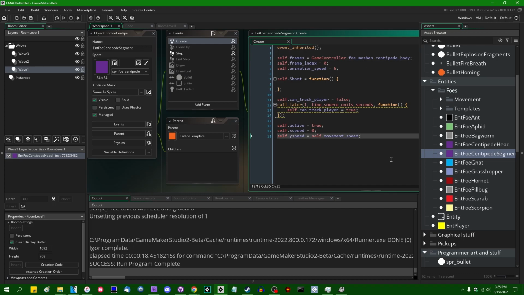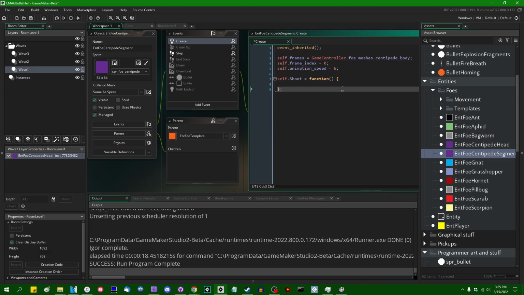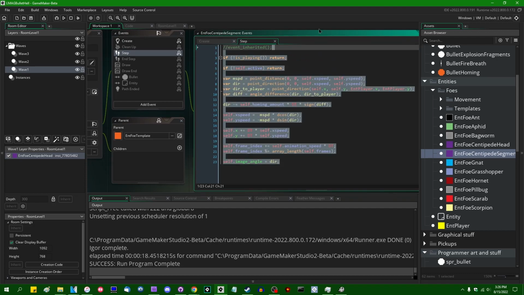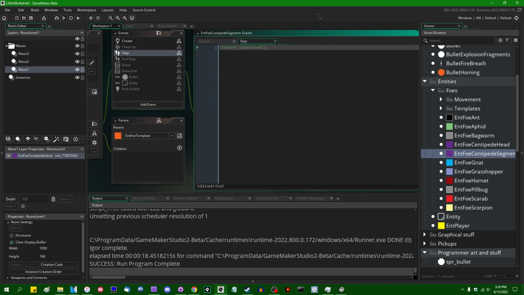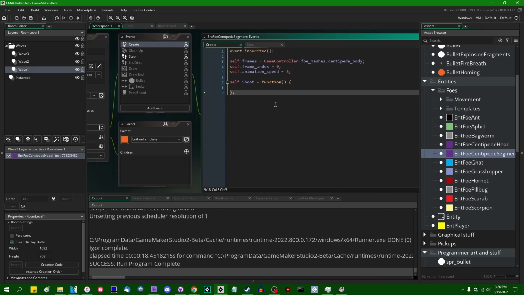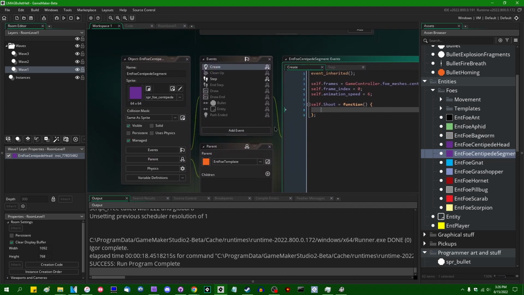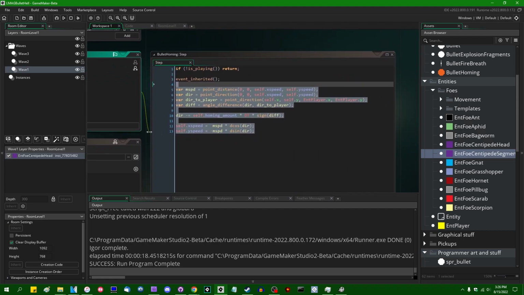I think it's safe to say that I don't need most of this though. We can leave the shoot method empty because the centipedes won't be shooting. But all right, I guess we'll leave it at that. I will also have absolutely nothing in the step event. And I will have an update method to reposition these centipede segments manually.